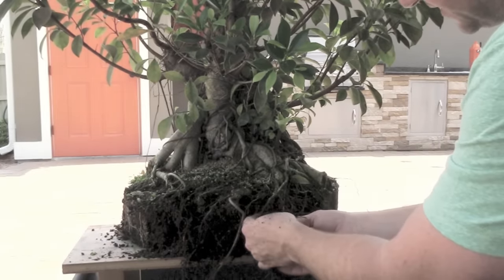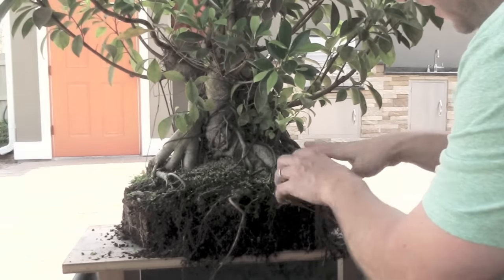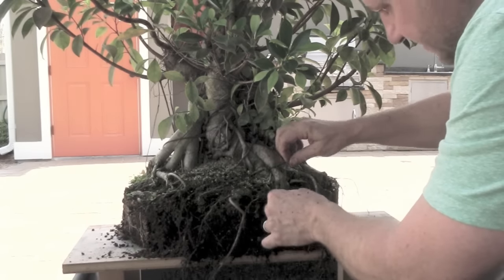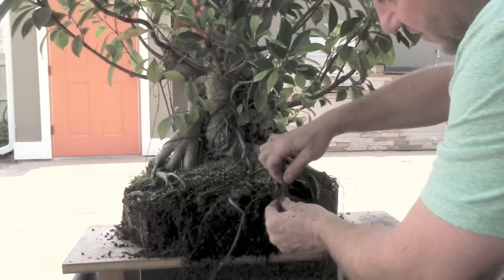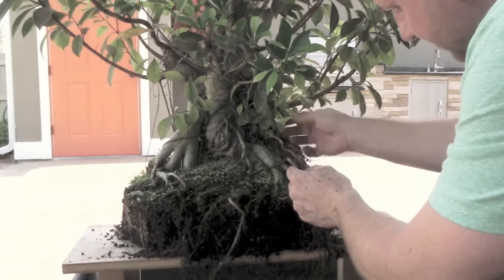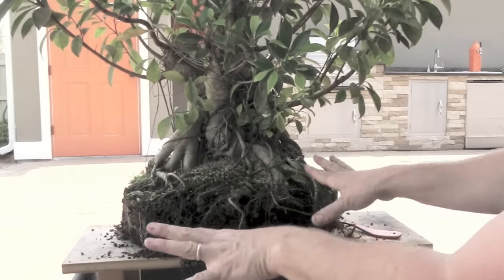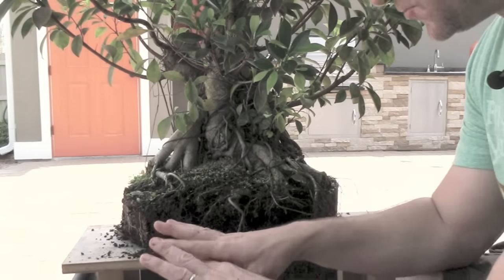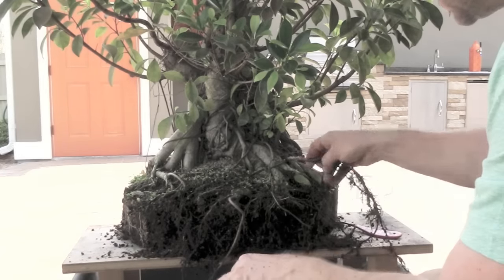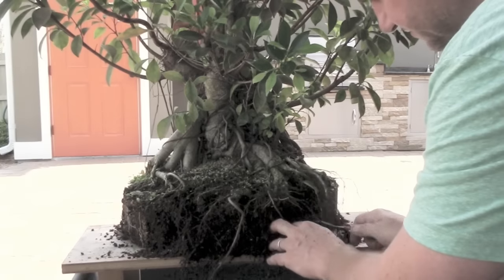Instead of it crossing over and making it look like a tangled mess, we're going to start to have all the roots radiate from the trunk. That gives it much more strength, and it looks much more organized that way. And you can see there's a lot of roots that are doing that. This one's crossing over as well. We can bring this back around and put it in a position where it should be. This one right here is going to be able to move so that when we're done, we'll have a nice radiant circle coming from the trunk that's going to add a lot of character and a lot of strength to the overall look of the tree.